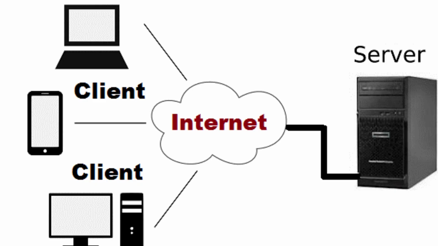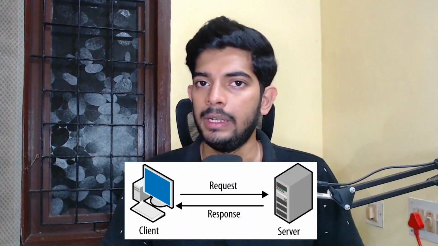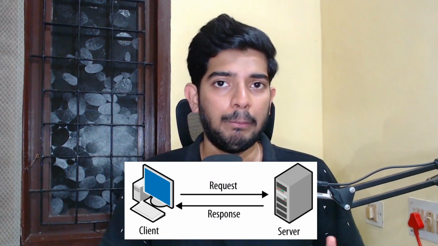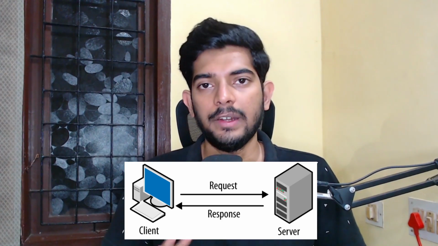And what does the server do? The server makes sure that whatever data and database exists gets stored properly and securely, and it will also make sure that whatever the front end is seeing, that data makes sense. How do these two things communicate? The front end will send a request to the back end, and the back end receives that request and sends a response to the front end. When that response is received, the front end will display it to the user. That's how this particular client and server architecture works.